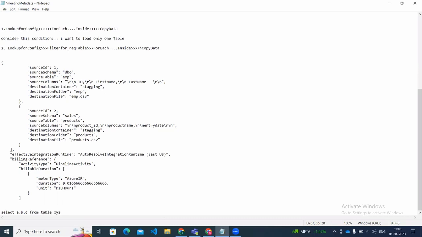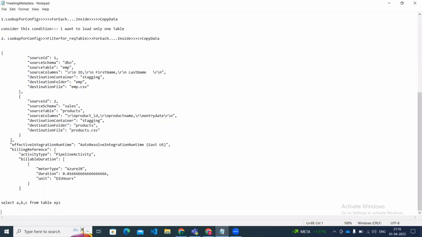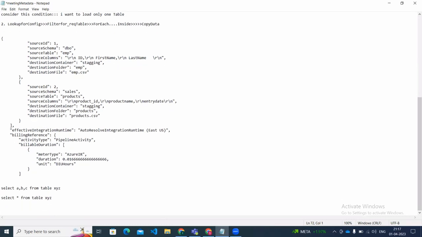This is how we do it in SQL while selecting a couple of columns. If I want to select all columns, select star from table XYZ. The same thing here we are going to do with the help of the output coming from the lookup or for each.